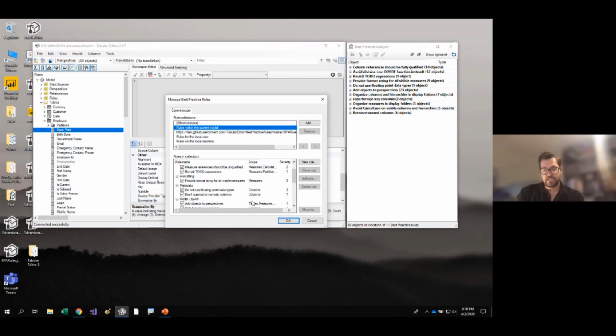Yeah. As I said a moment ago, for Power BI Desktop, you won't necessarily be able to fix the issues through Tabular Editor, because Power BI Desktop does not support making any kind of change to your model this way. So for some of the issues you're catching here, you may have to go back over to Power BI Desktop to fix the issue. But once you fix it there, you can just reconnect Tabular Editor to the Power BI Desktop model, and the Best Practice Analyzer will immediately show you if you still have any issues after doing that.